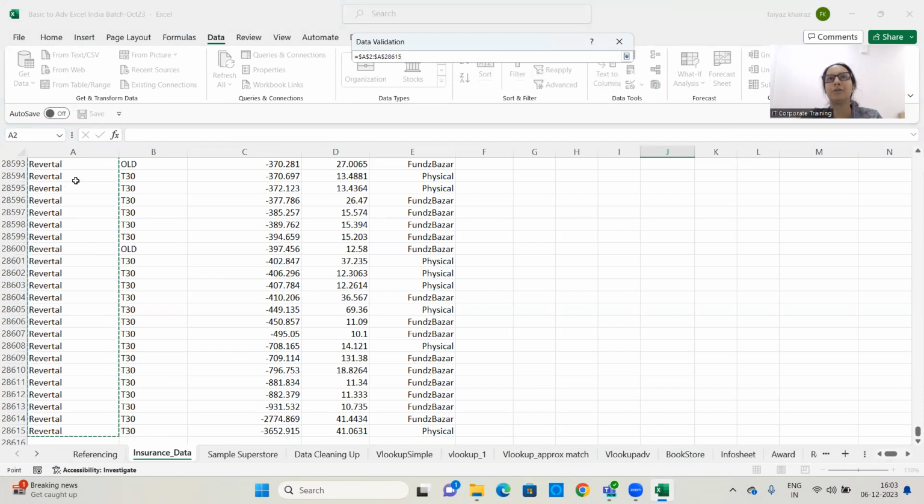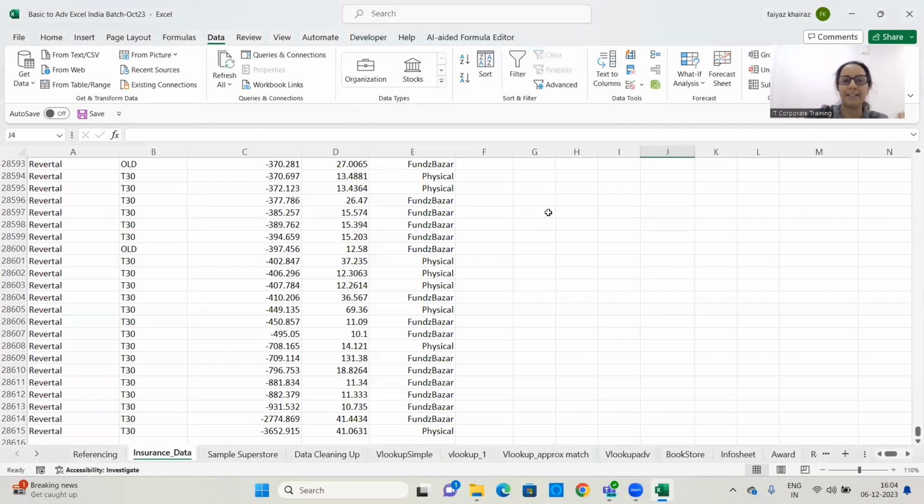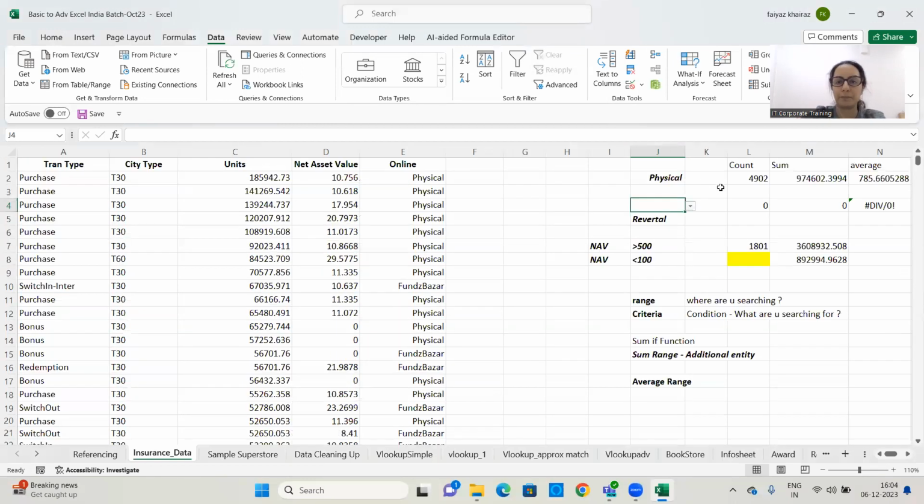Now, the good part about using Office 365 or MS Office versions after 2019 is they give you only unique values in the drop down. So you do not have to take the trouble to remove duplicates. Come here to the drop down, and as I keep changing items, I will see updated values.